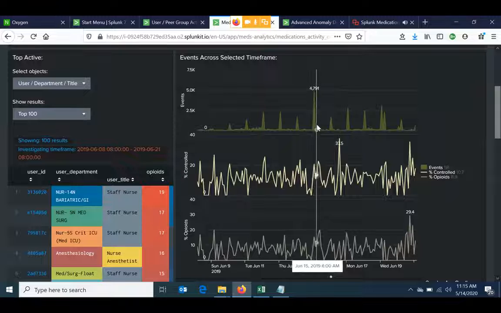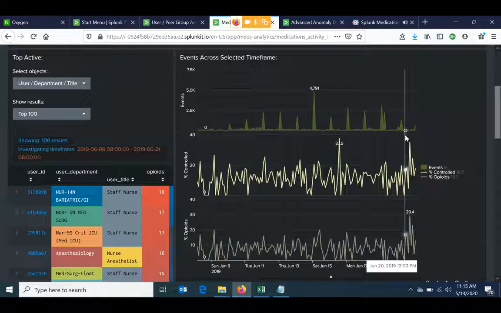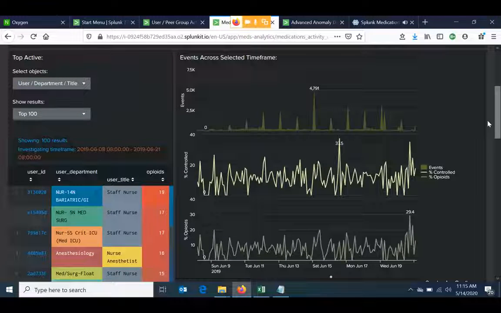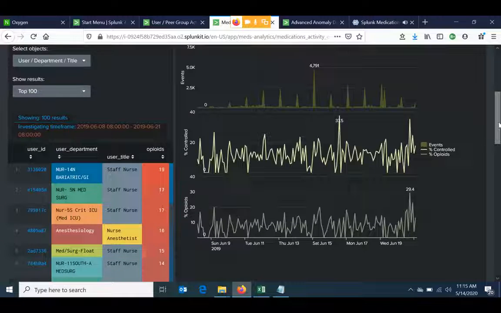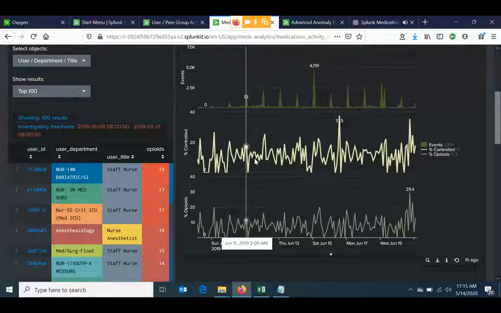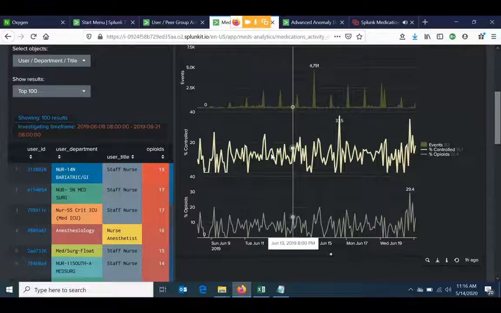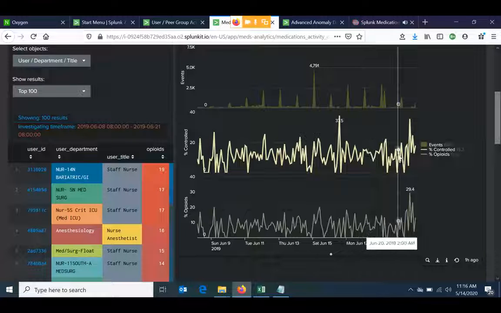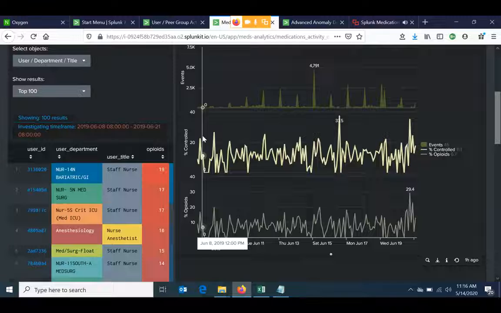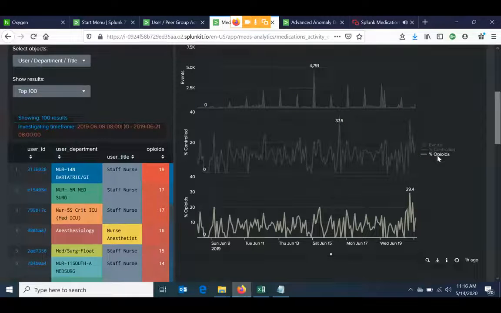So these are the smart lines which can give you the frequency of the activity from different substances' point of view.